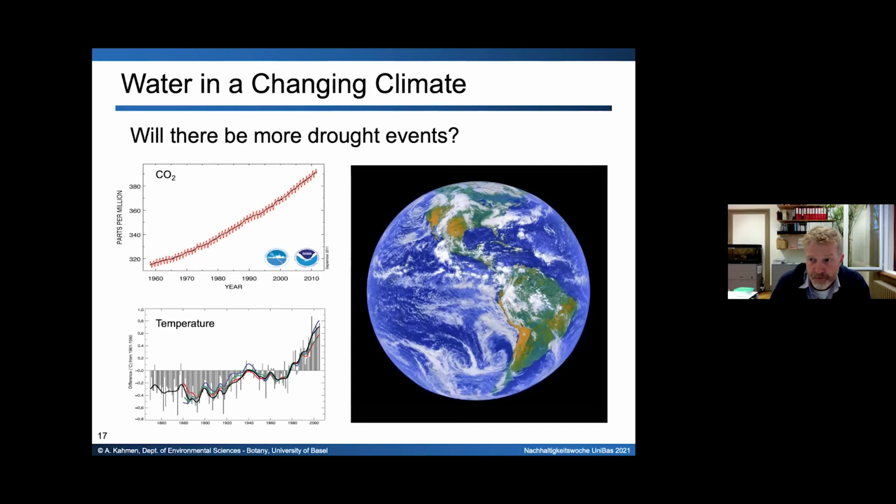Now, as I mentioned in the beginning, I'm a plant scientist and I work a lot on plant-water relations. So we are, of course, very interested to understand what climate change means for the water relations of plants. In the last couple of years in Switzerland, we have experienced quite a few hot and dry summers, and drought, of course, is a huge topic. And in the meantime, everybody seems to agree that with climate change, we are having more droughts and, in general, dry conditions.